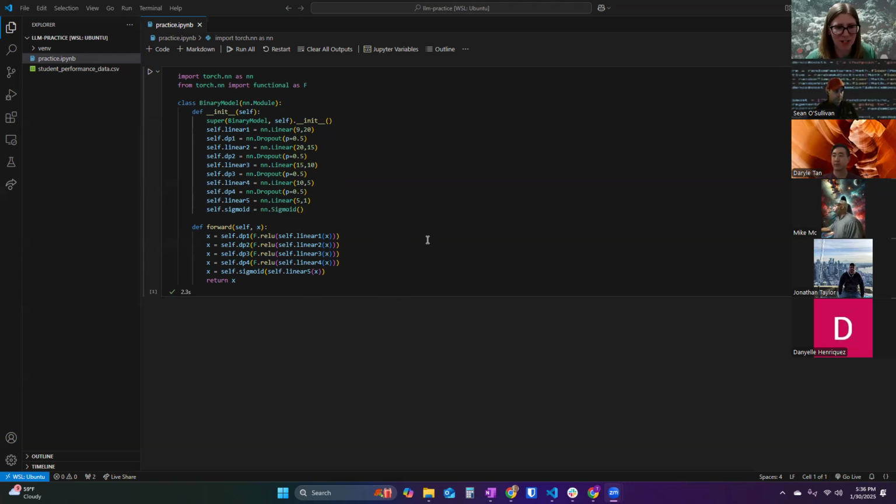So after last class, this should be kind of familiar, or at least Monday's class, one of those, where we ended up with our binary model, and we have all the training features in here with our dropout, and when we run further training on it, we use some sort of loss feature here that I don't have pulled up right now, but this is kind of a model you've come to expect and see, right?